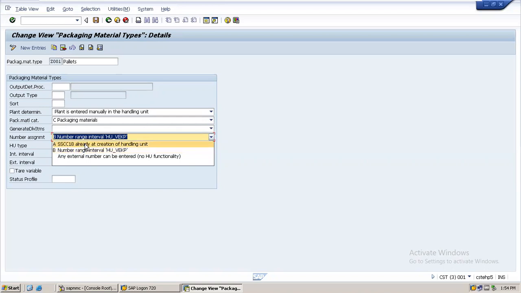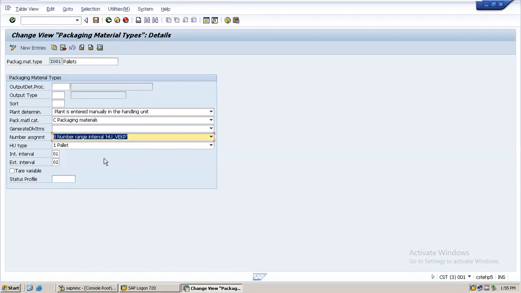What is meant by SSCC? Serial Shipping Container Code. This is an 18-digit code which is generated with some combinations. I'll explain what the combinations are. So this is the unique identification number which will be tracked and traced during your e-commerce activities.